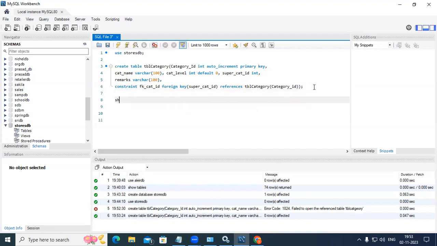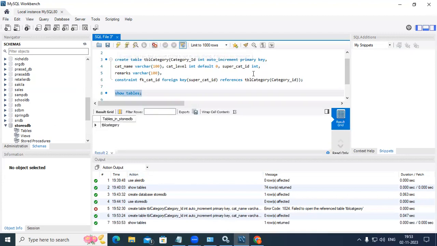Now if I go here and type show, followed by stores DB, in such a case, what happens? It is going to list this particular table for me. Sorry, show tables, not store DB. I need to write it as show tables. Like this, I am trying to see the tables available in this. It has to list whatever tables are available. It is showing TBL category, which I have just now created, so it is available in this case.